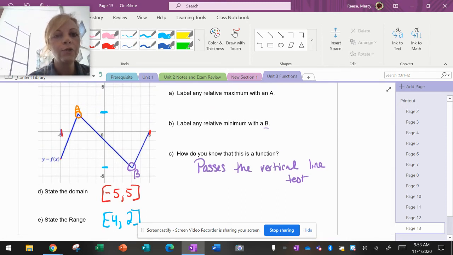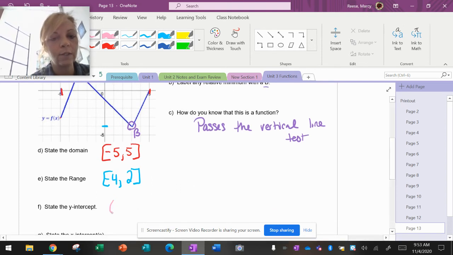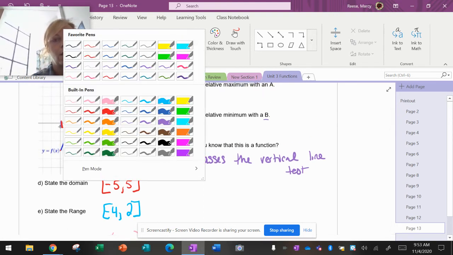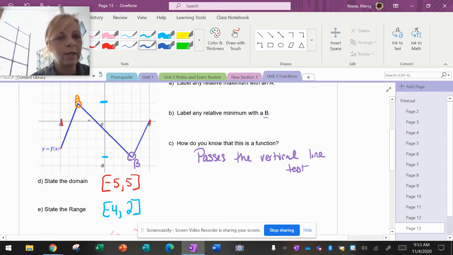The y-intercept is where it hits the y-axis. So it looks to me like it is at (0, -1). And the x-intercept is where it hits the x-axis. Now this one's not great, I'm going to tell you right now. We're going to put it at an integer just because it looks like it's not really quite there. But I want to get a nice even number here for you. So we're going to say -1, 2, 3, and I'm going to call this -4, even though I think it's a little before. We're going to use it as a nice even number.